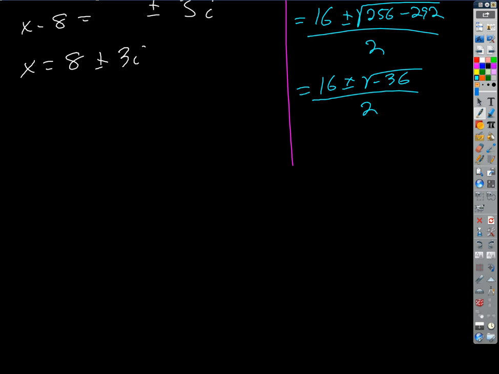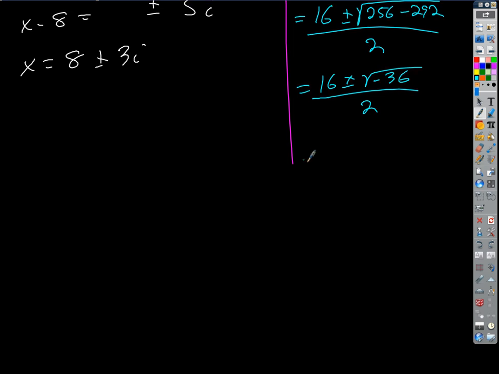So let's split that apart, right? We've got the plus or minus, we got 2 terms on the top. Let's just write that as 16 over 2 plus or minus, what's the square root of negative 36? 6i. Okay, we're going to get an i because of the negative. And then if I reduce both those fractions, don't I just get 8 plus or minus 3i, just like I got up there?